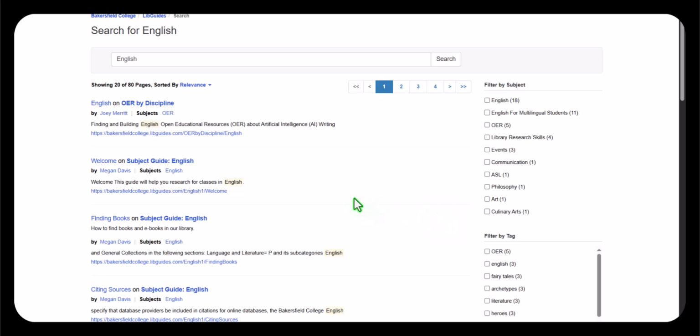That is how you navigate the research and course guides, and these are very, very helpful for you, particularly if you are in a class that requires a certain type of research method, a certain type of database or sources that your instructor prefers, or simply if you want to brush up on background information that might be helpful for you in your class.